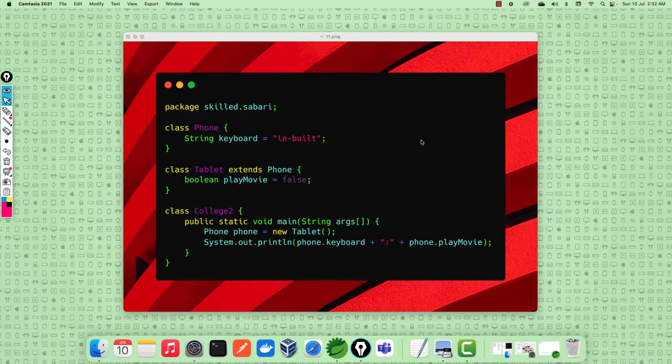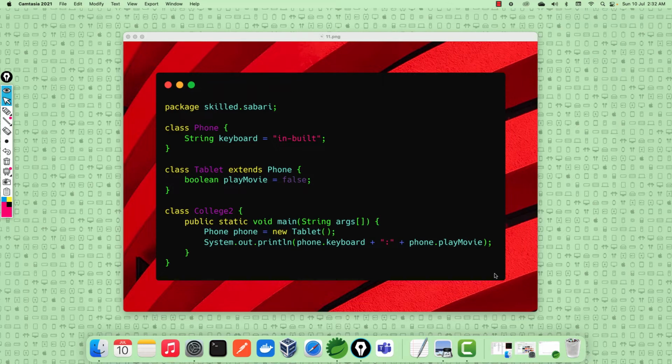Right now you're viewing the code snippet which I've shared on my Telegram channel today. This code snippet mainly focuses on polymorphic references. We have an inheritance approach, a particular class which is extending another class, and each class has its own member variables, and we are trying to create an instance, and those instances are going to be polymorphic references, and we are trying to access the members of those respective classes through the instance that we are creating. This code snippet seems to be pretty simple, but we have a more important aspect of the concept which needs to be understood from the polymorphic references.